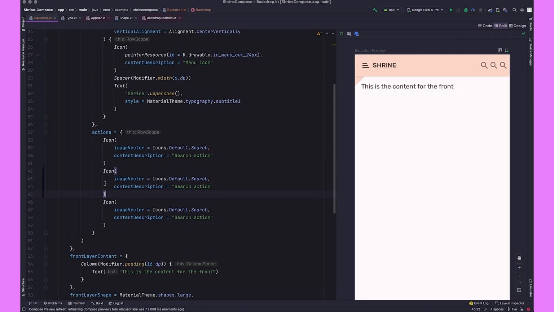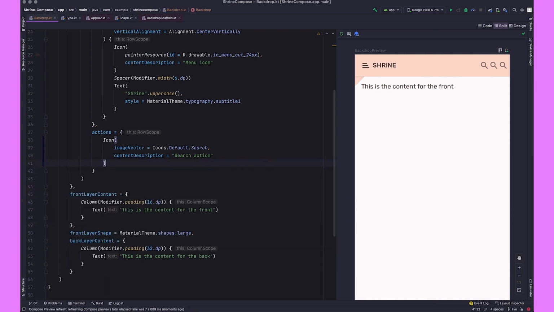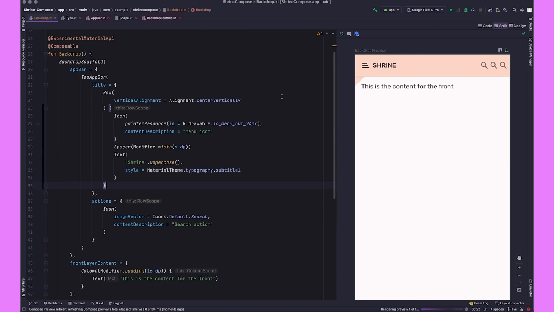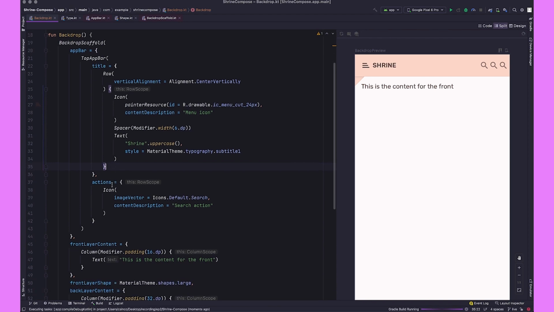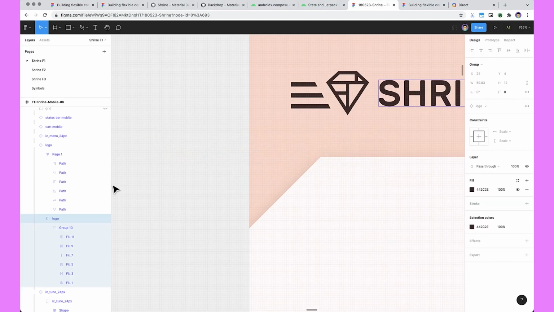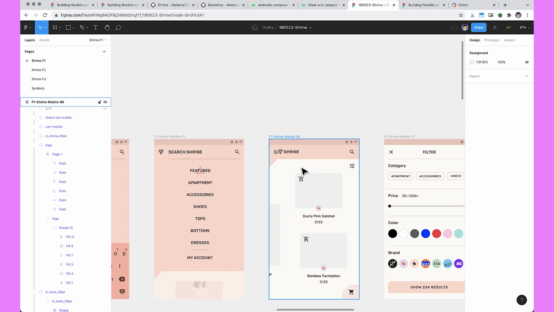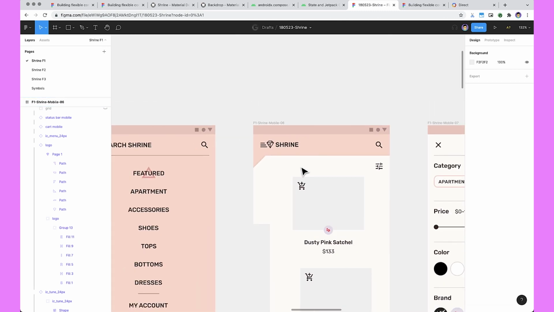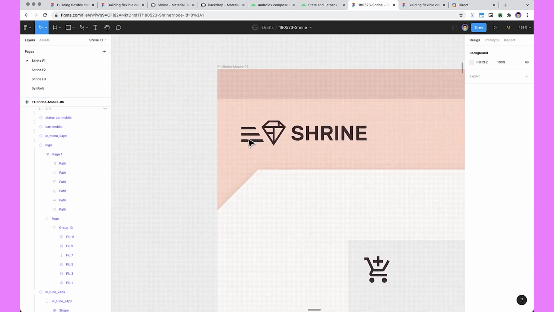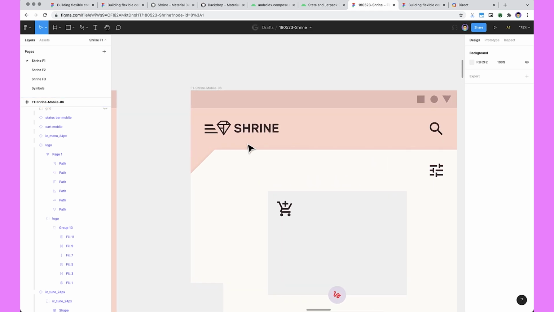We don't need all 3, but like I said, the content slot is putting it in a row, so it's letting you know that this is going to be put in a row, so you don't have to necessarily handle that, but we could put spacers in here to space it out. But for now, we only need 1 icon, so we'll just delete that, hit refresh, and then let's see. Okay, that's more or less what we need.